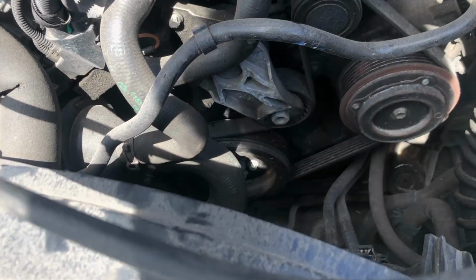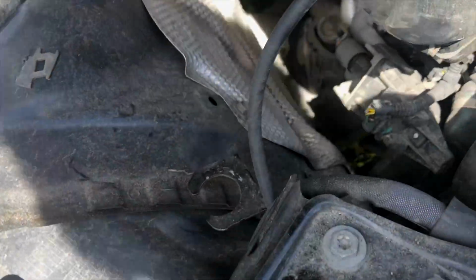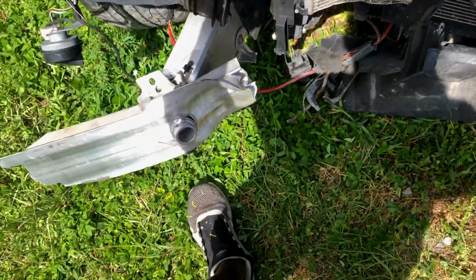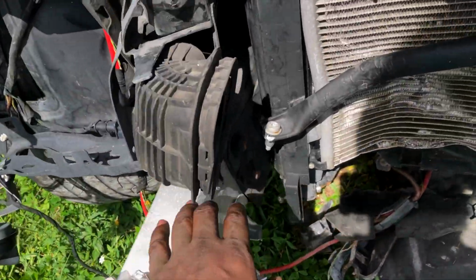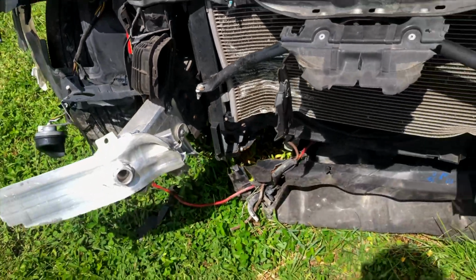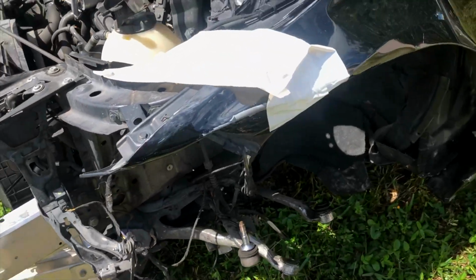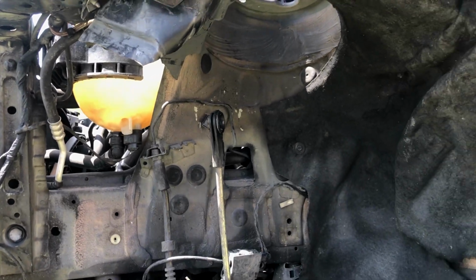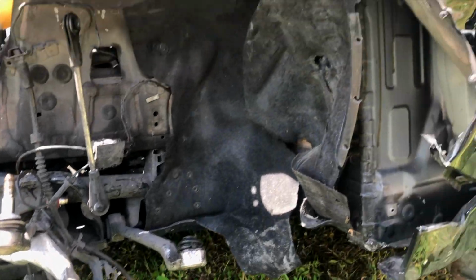Alternator's good. It looked like we didn't have any damage down there, which is really, really good. And this is perfect steel right here. So looks like I just need a new upper radiator support, subframe. Part looks like it's bent. I need to replace that part. The parts that I see, it's like under here. Just need to get this part done, and that's what I'm working on today, trying to knock this out of the way. It's gonna be here a while.